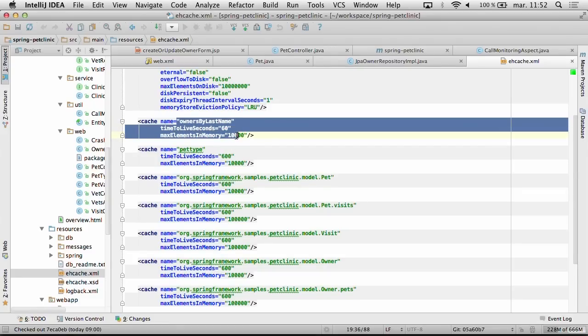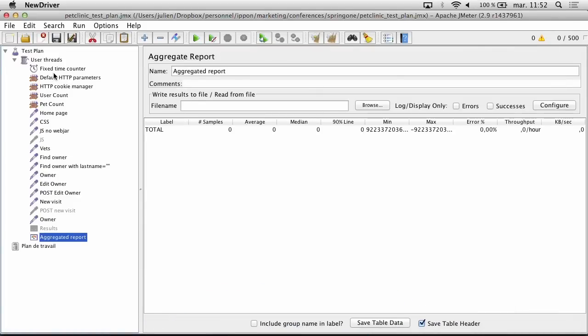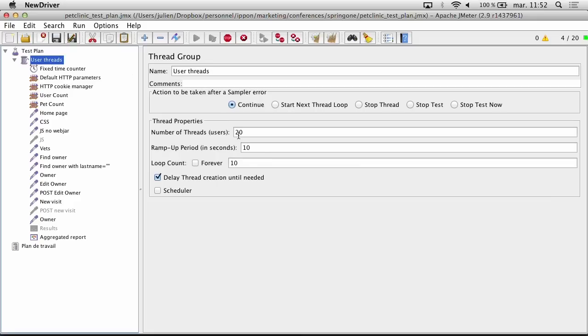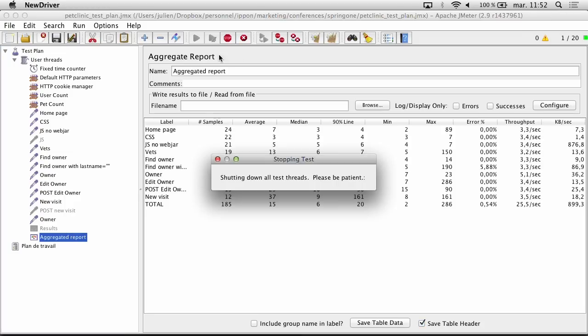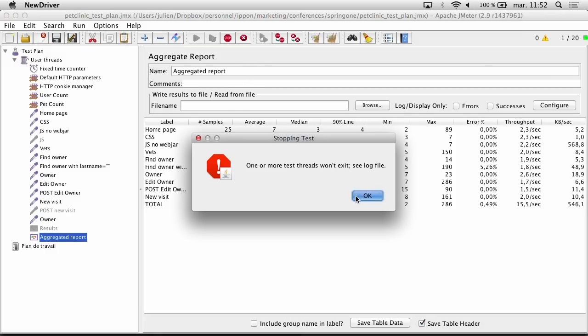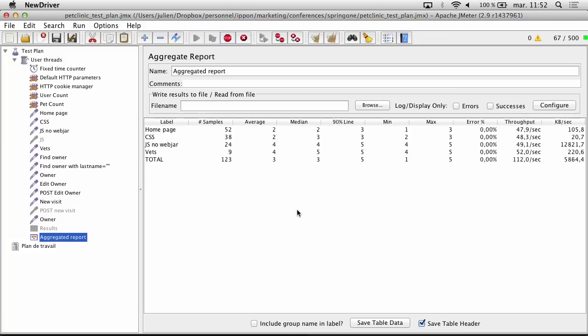Yeah, owner by last name. This is the one I was using. So yes, that's an Ehcache. You need to configure your cache implementation to use it correctly. Where is it? It's here. Don't remember, did I put 20? Yeah. So let's warm it up a little bit. Okay, it's killed. Let's do the real test.